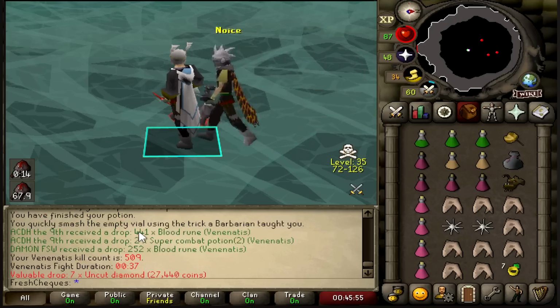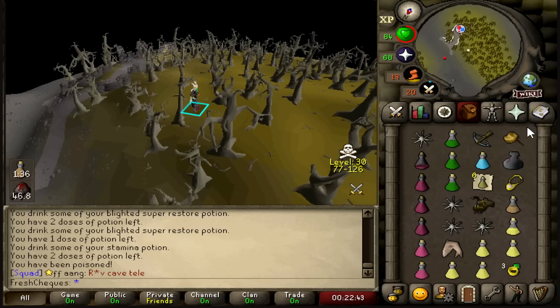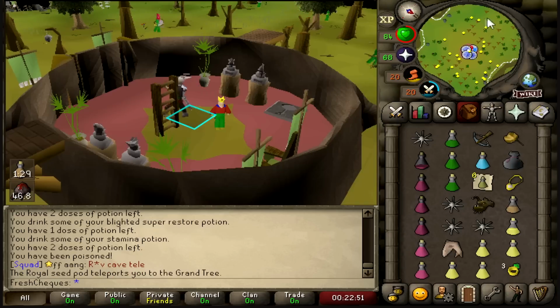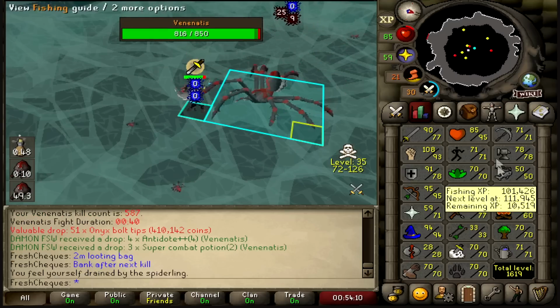441 blood runes, for example. Like, that's really nice. As you can see, the looting bag from that trip is just under 1.2 mil. It's a hell of a lot better than what it was before. Look at this inventory. Just from this one trip, I've made 2 mil in the looting bag.